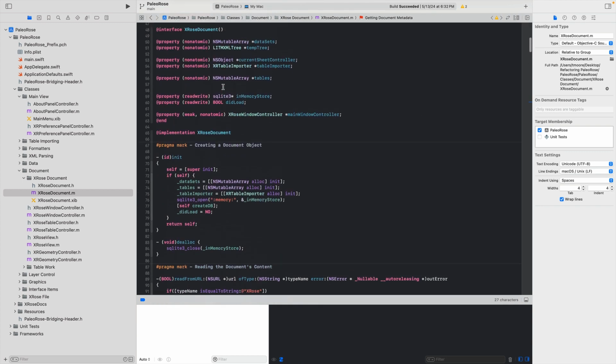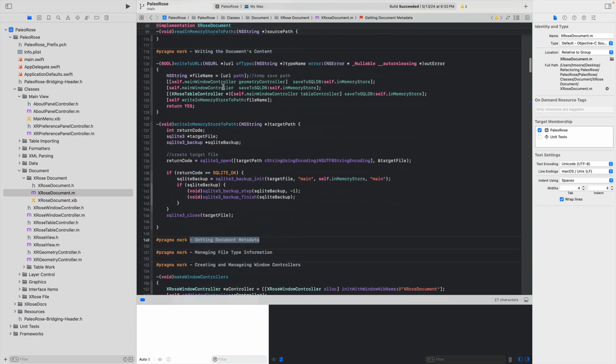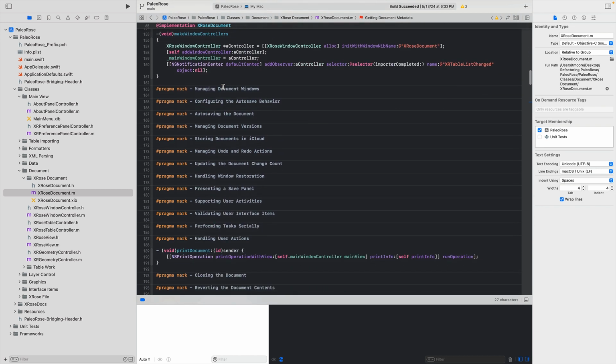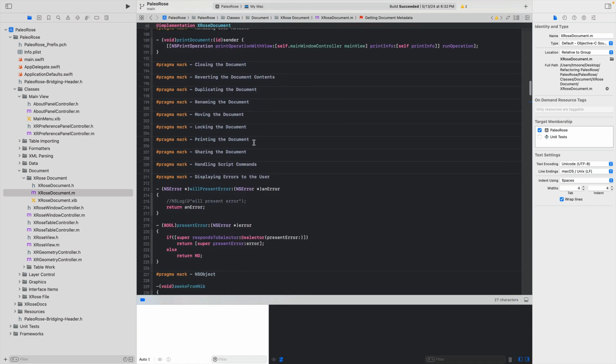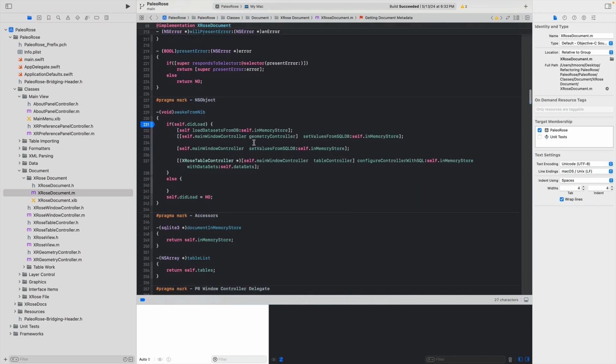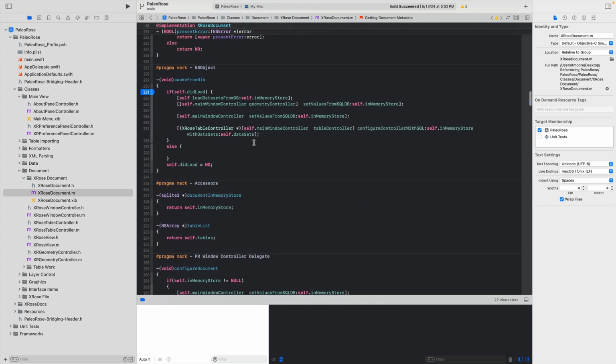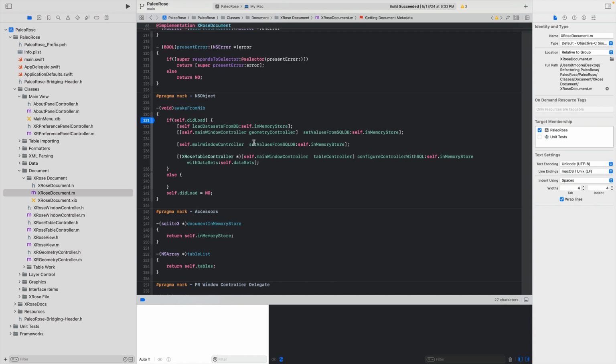But as you look through here, you'll see that there's just a lot of pragma marks with nothing in them. So these methods were not overloaded either because it wasn't necessary or those methods didn't exist at the time this code was originally written. Now, as we scroll down toward the bottom, we'll start seeing some stuff that isn't organized as it is in the documentation.